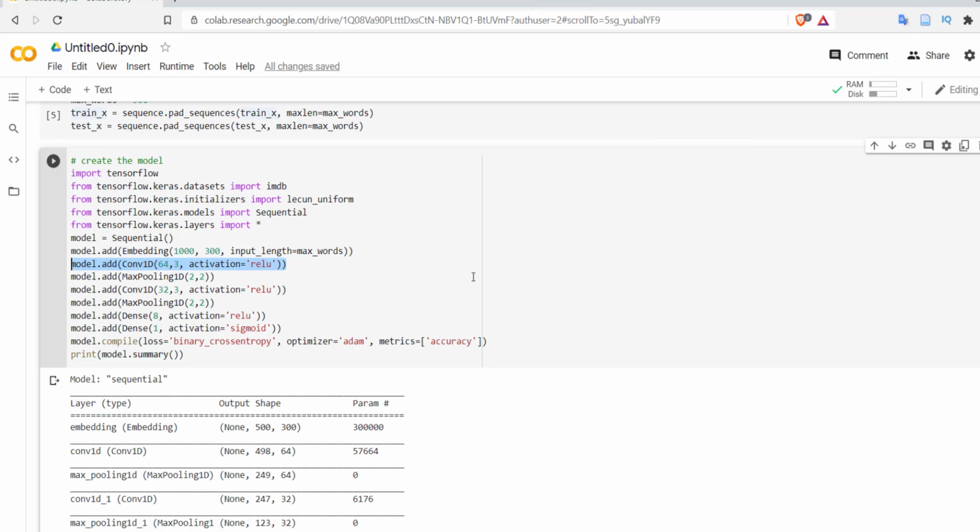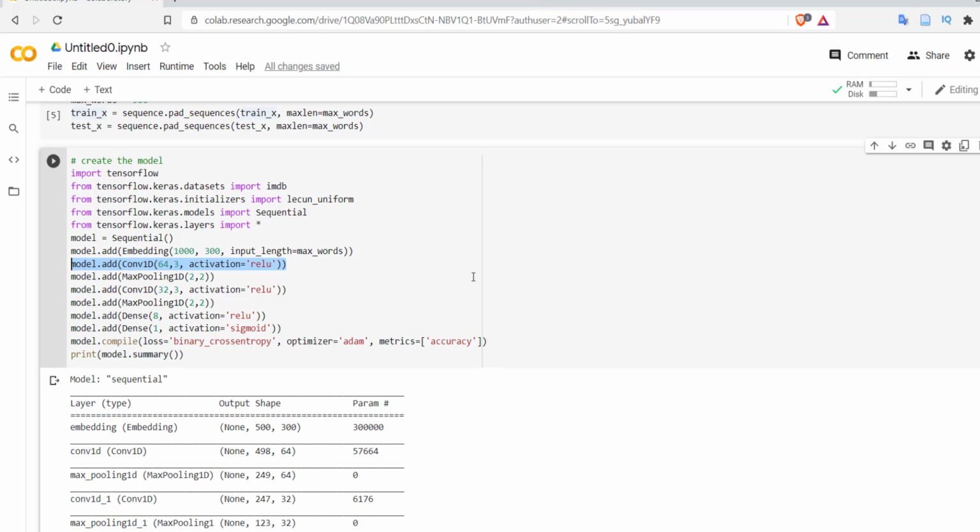So input to the Conv1D layer will be a matrix. Here in Conv1D layer we are using filter of size 3. Likewise, we are using 64 filters with activation function as ReLU. We can use filter size is equal to 2, 3, 5, 7, so on. Length of that filter will be 300 since we are using Conv1D.